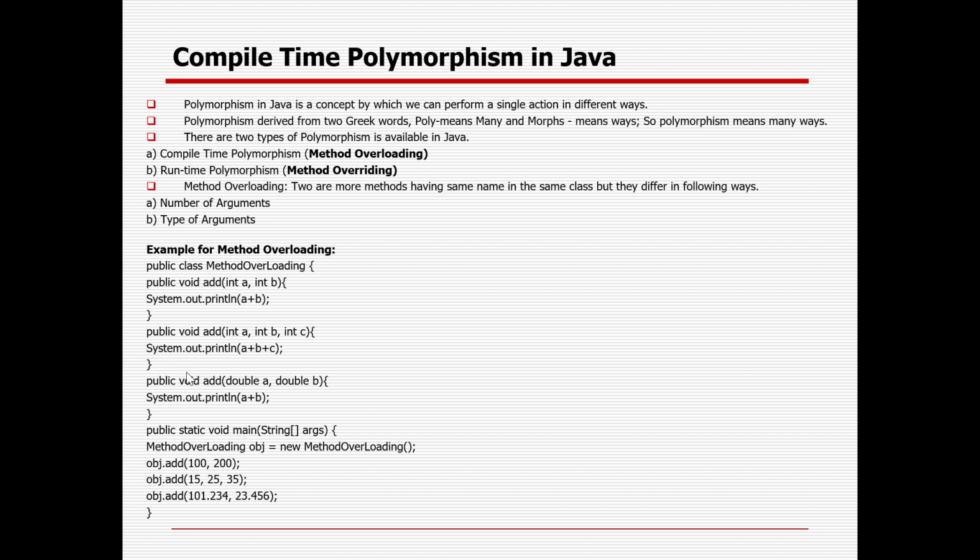So that is the way they have differentiated. Method overloading means there can be the same method, right? We can write it, but the method should definitely be differentiated in two aspects. One is the number of arguments, or the second one is the type of argument. I think I was telling you about this last day, right?